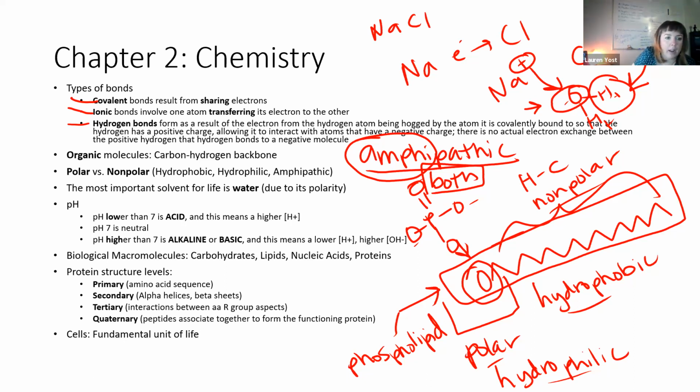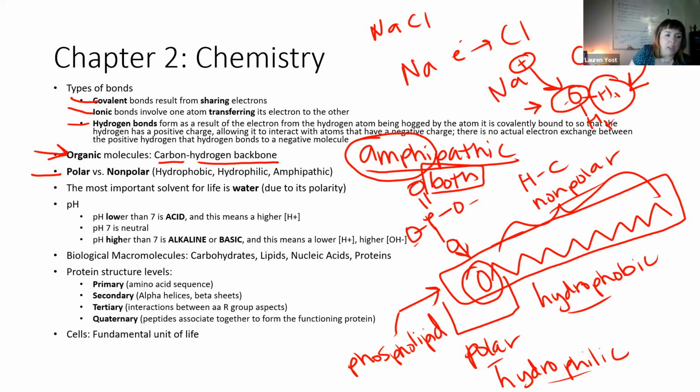Cool. So we've talked about that. We talked about polarity, amphipathic, hydrophobic, hydrophilic. Organic molecules are any molecules that have a carbon-hydrogen backbone. If it's only got carbon just kind of by itself, then that's not considered to be organic. That would be inorganic. Anything that does not have a carbon-hydrogen backbone is going to be inorganic. The rest is organic.